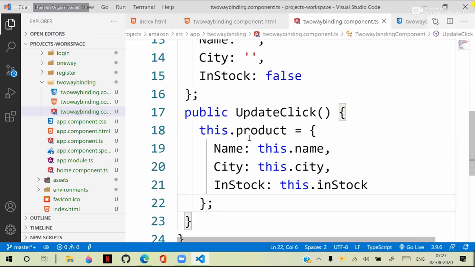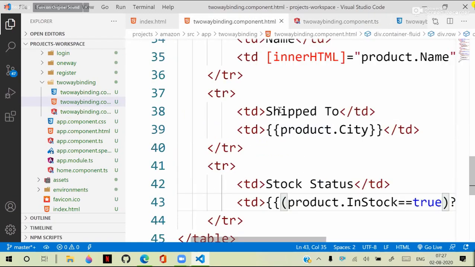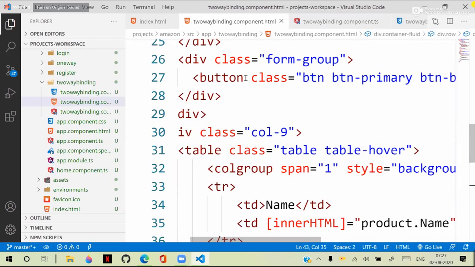Now update click is a method which should fire when the user clicks on the update button. So for the update button, we will write a click event. Later we will have a separate session on events. It's a big concept.